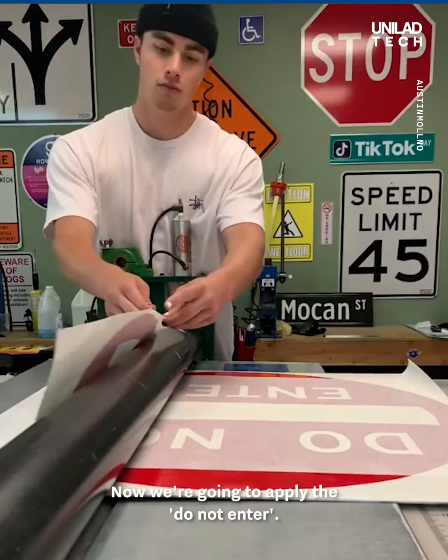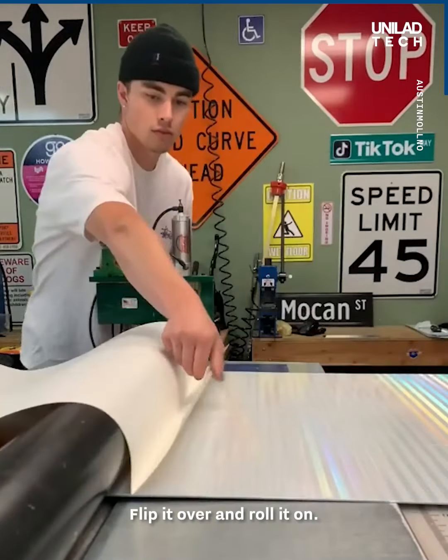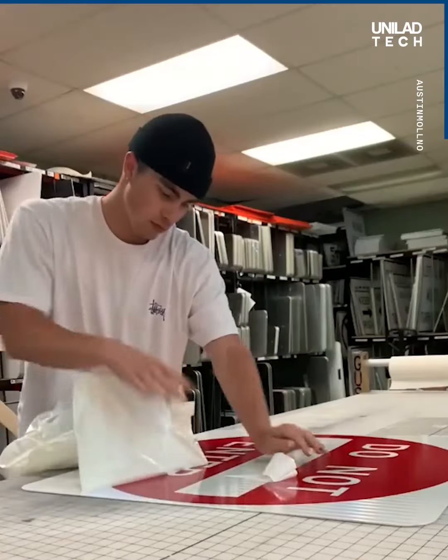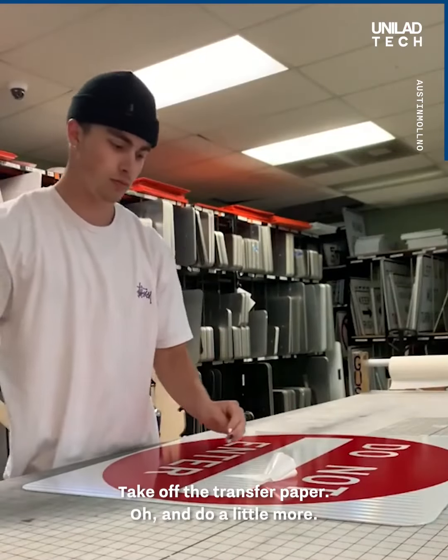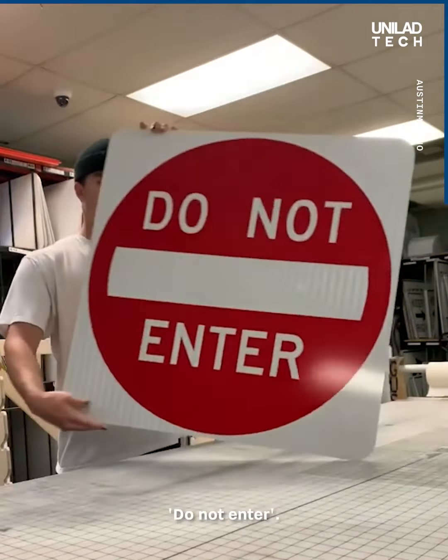You do one side. Fold it over. Roll it on. Skirt. Come back the other way. Flip it over. And roll around. Oh look, TikTok sign in the background. Wow. Alright, last step. Take off the transfer paper. Oh, do a little more. And that's it. Do not enter.